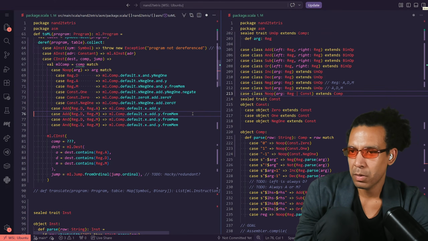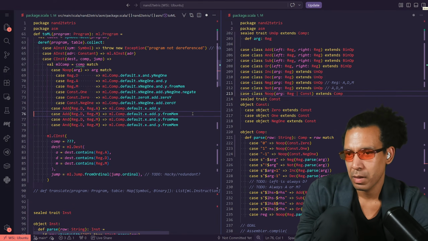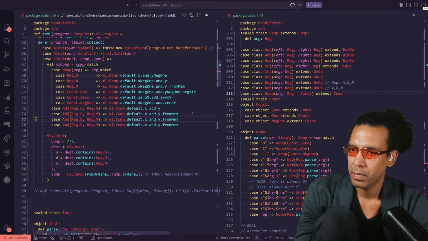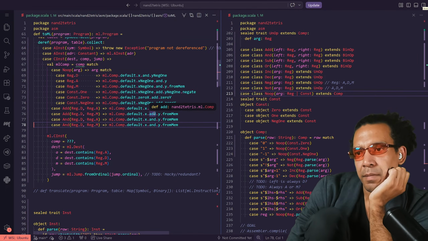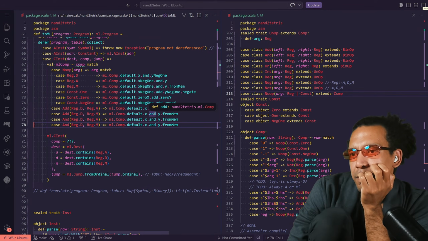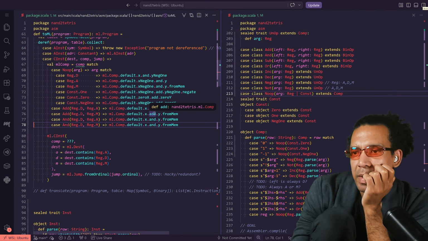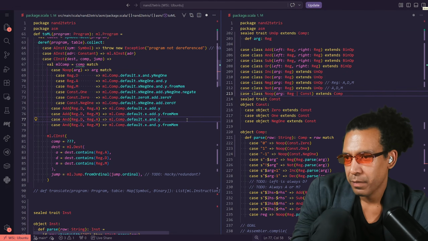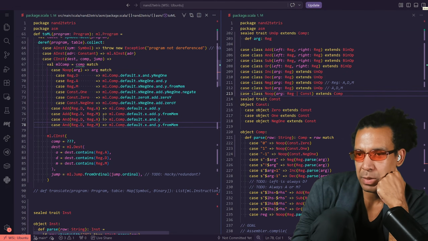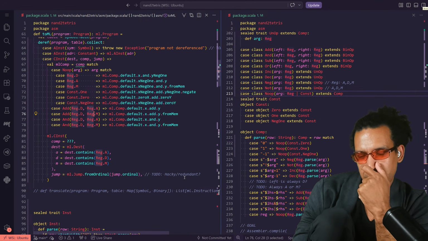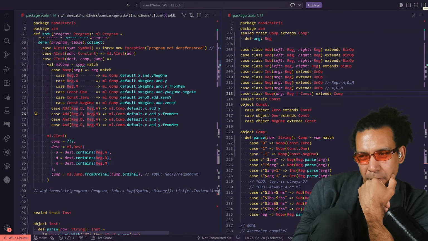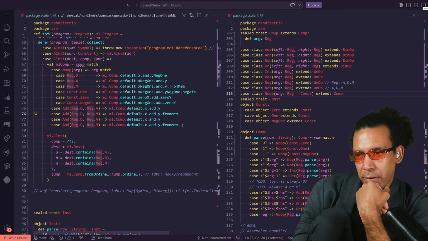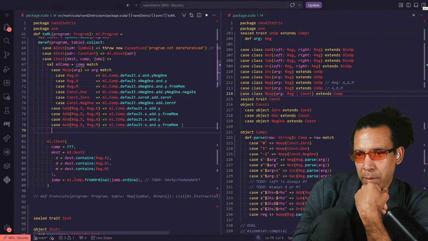Now a sub is a little bit more complicated. There's going to be this duplication here where the only difference between these two lines is based on what that second argument was. So I kind of want to factor that out, but for now, I'll just write it more explicitly.